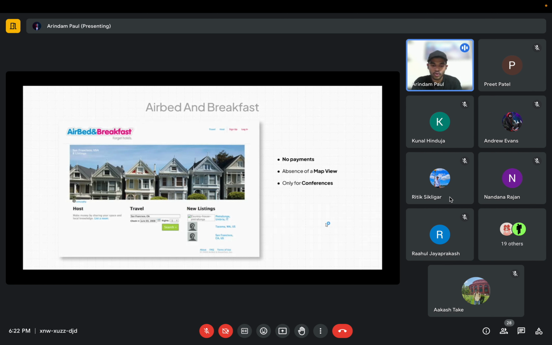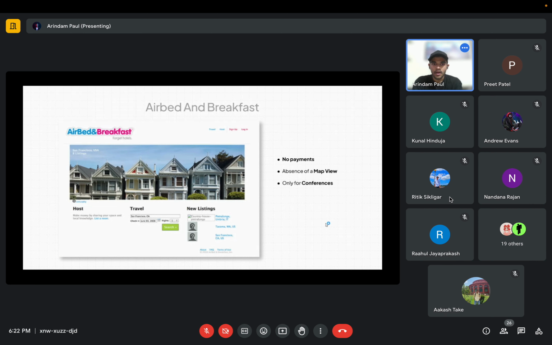Brian and Joe, who were the founders of Airbnb, were actually looking to rent their own room and list it somewhere because they had to split the rent that was being paid. But they could not find any such product to do the same, so they introduced this. They built this very quickly and in a very short span of time.